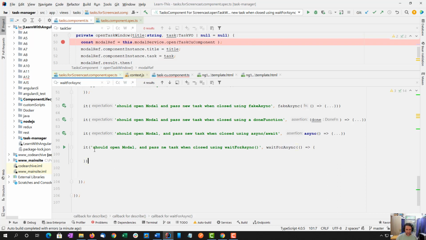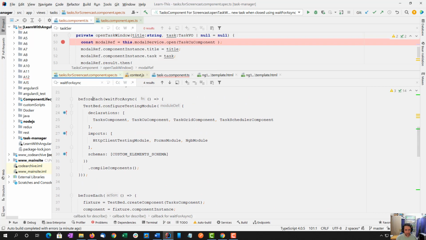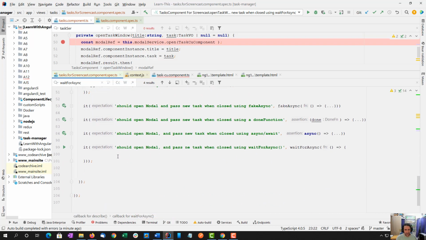waitForAsync is a special Angular function. We used it earlier when we set up the test bed, although I probably didn't highlight it in this screencast series. It's basically Angular creating a specialized testing zone that automatically makes use of async await on JavaScript.